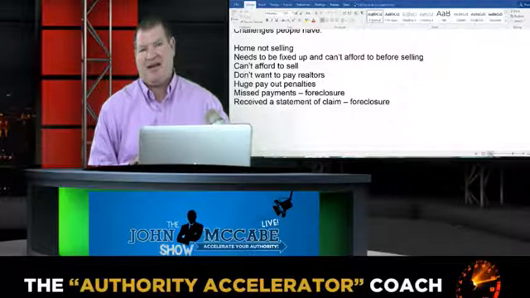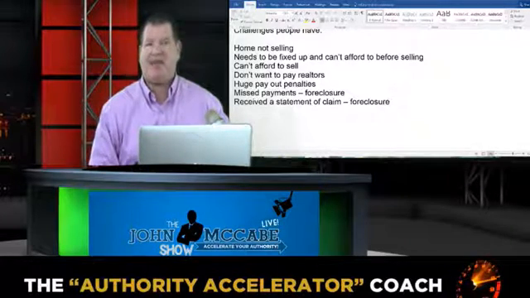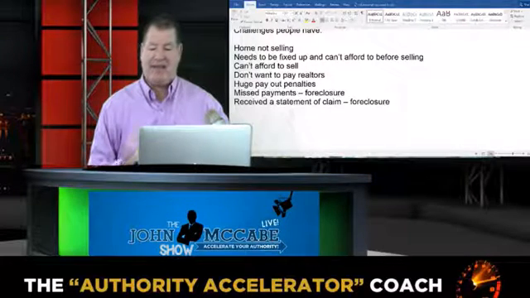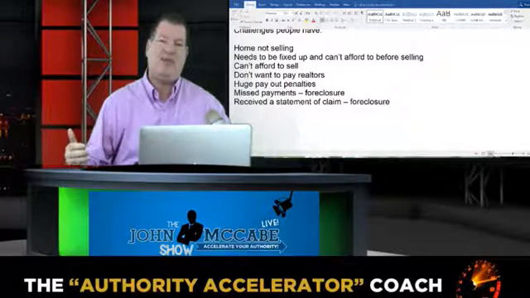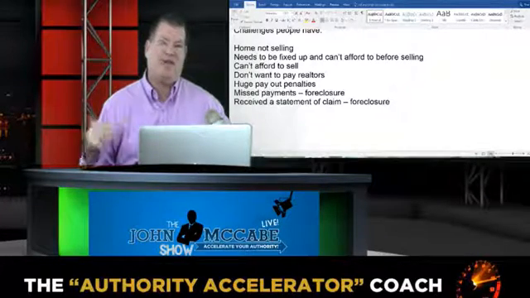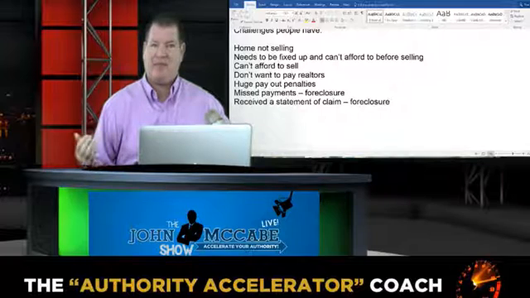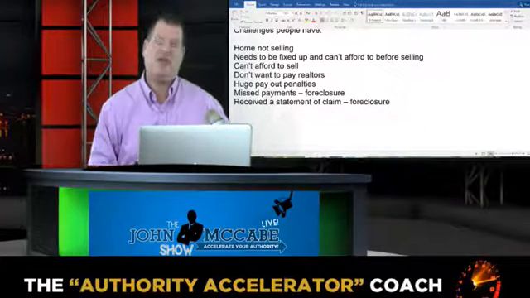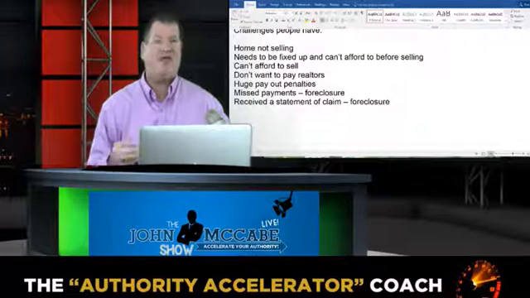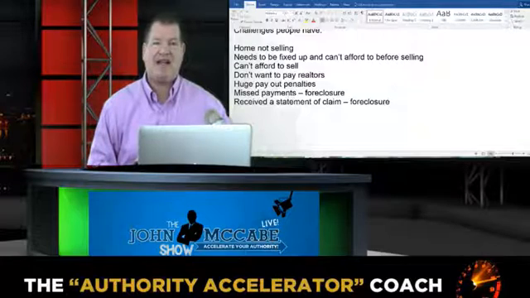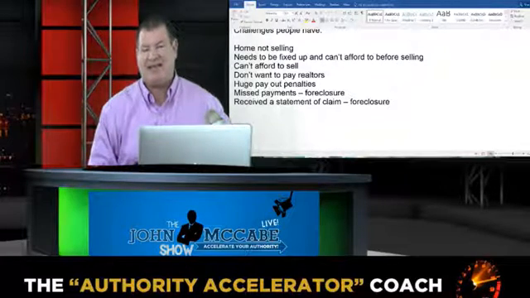Now, another challenge that people have is they can't afford to sell their home today. And I see a lot of that lately with homeowners who bought their home closer to the peak of the market. They bought with 5% down, and typically when you buy with 5% down, you have to put mortgage insurance on it, and the mortgage insurance is anywhere from 3 to 4% of the overall purchase price. So in actuality, you're almost 100% financed.